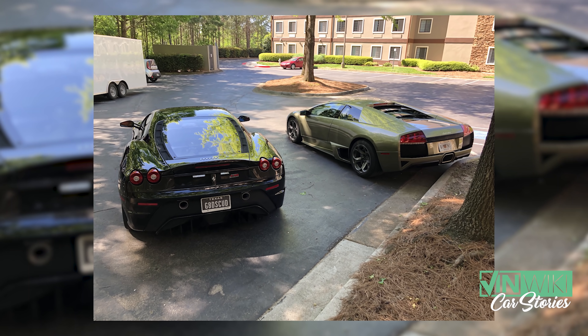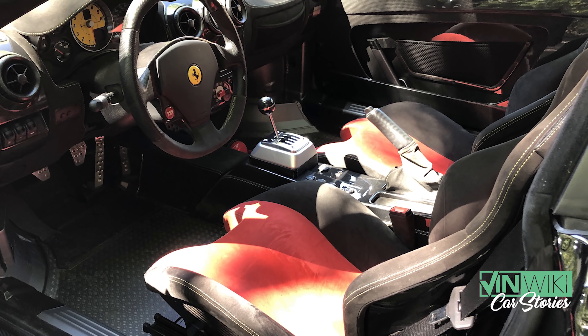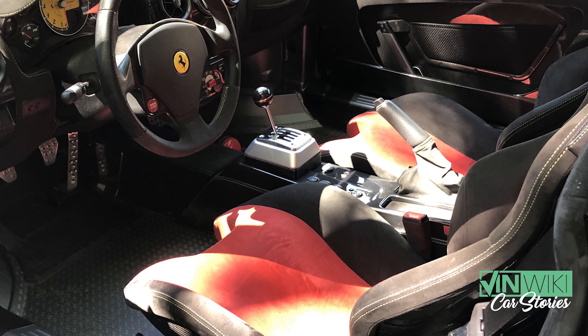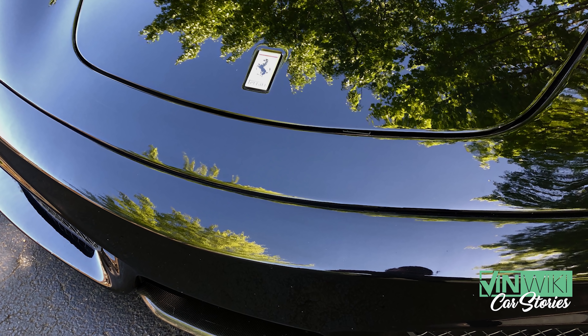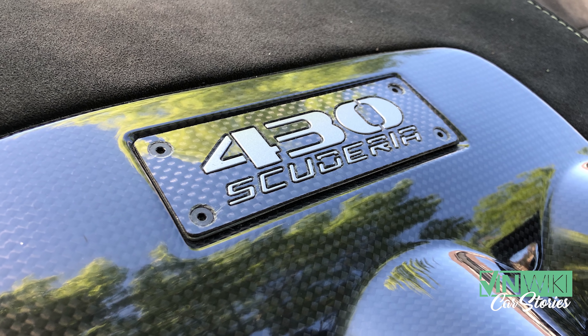When he surrendered the cars, it wasn't like we had to go out chasing them. Sometimes people would just call and say, 'I've left the cars here, y'all go pick them up.' But in the case of these two cars, he had just given them to us. He would actually come back every month or two and check on the cars to make sure they were still in the same immaculate condition, because it was absolutely his goal to save up some money, catch up on his payments, and get the cars back. It dragged on and obviously he was never able to do that. So I ended up selling the LP640, and a few months later, kind of late in 2010, after the Scud had been there for about a year, the guys from Premier called — they had sold it to another one of the dealers they worked with.